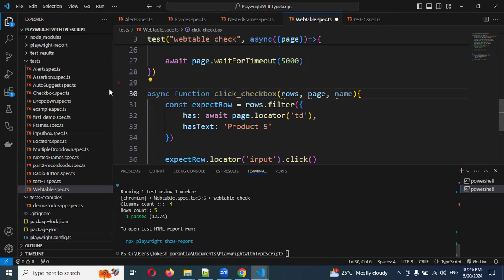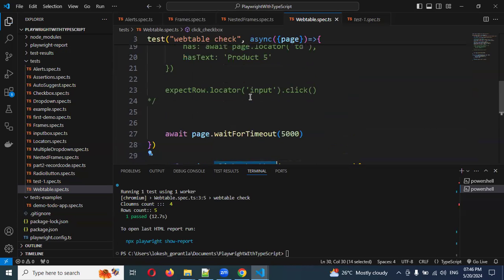Now I'll take the name, and here the product file location, I'll change this into here. Now we are able to click based upon our text. Now I'm going to use this particular function here to click multiple checkboxes multiple times. Now here I'll use it here.